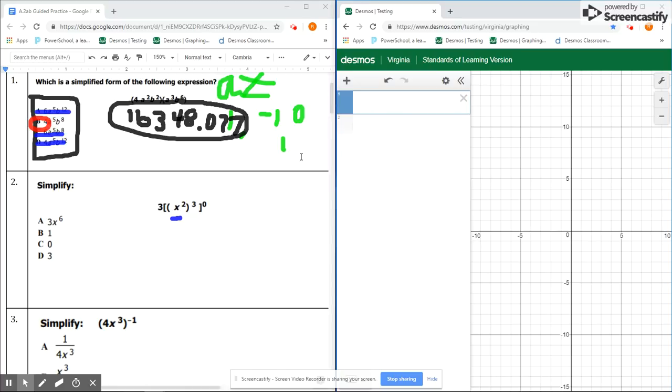Okay, and when I type this in, I'm going to type in 3 bracket parenthesis a squared. So I'm using a instead of x. Parenthesis to the third, go over bracket to the 0. Oops. To the 0. Okay, and I need to make a slider. It might not let me do it with brackets. Let's change that to parentheses. There we go. All right, so we have to have parentheses.